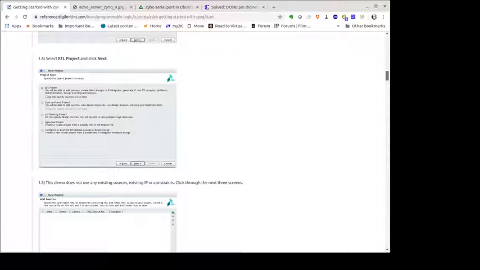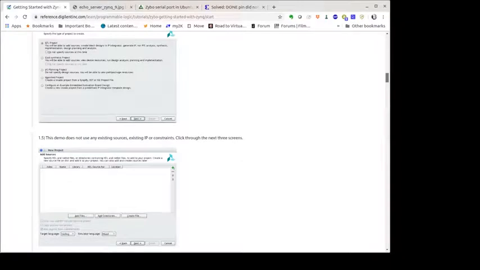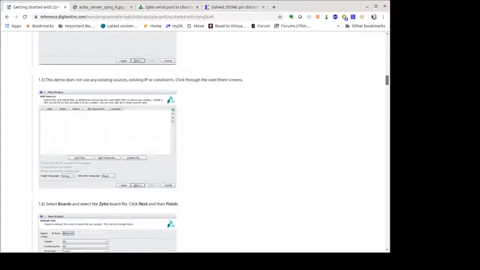It's not one of these post-synthesis ones, post meaning after you create the design. There's also an I/O planning project, which would probably be used more if you have one of their chips and you're designing how it's going to fit in a board. I believe that's what that's used for. You could also import from a predefined one, I don't know what that one is, but we're going to do an RTL.